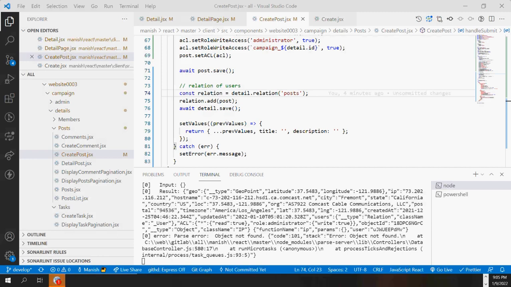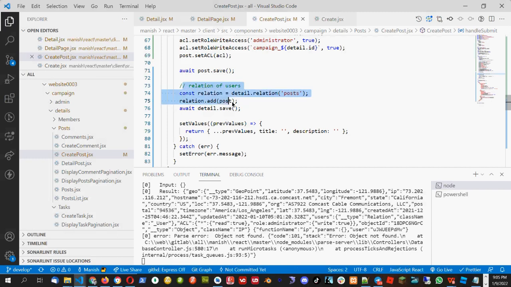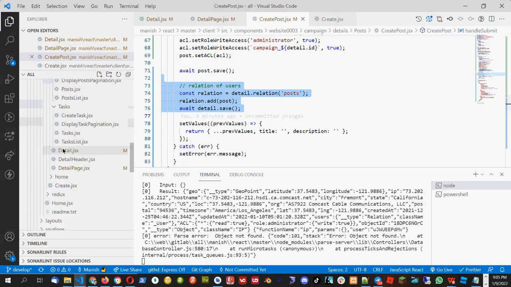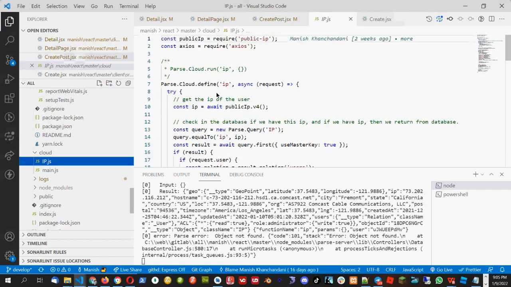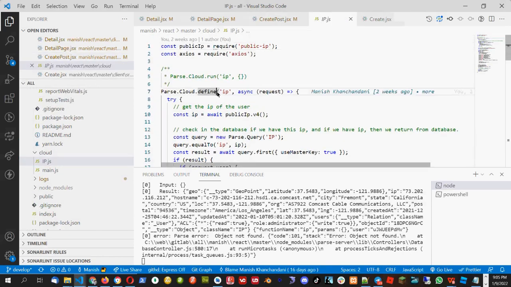What will happen if you take contain? How will you add this? Okay, so let's try to do this one in a different way, because we cannot add it here since we don't have permission, but we can write things in the cloud. We have written already this code in the cloud. No, if it contains, it will approve automatically, but it's admin, the user will not be able to post.